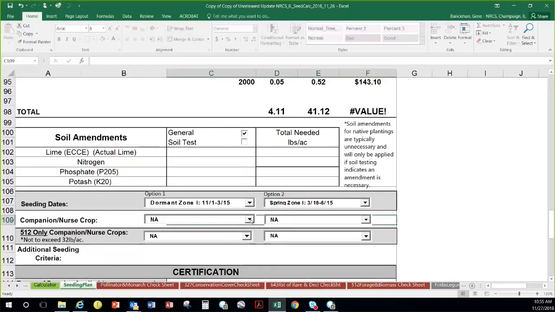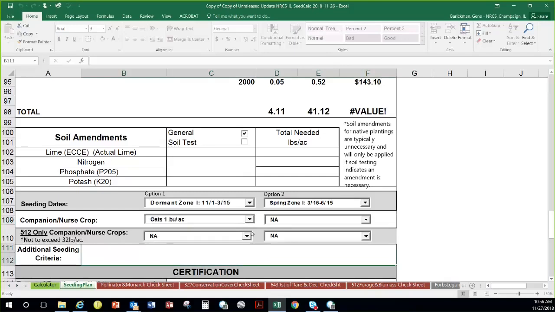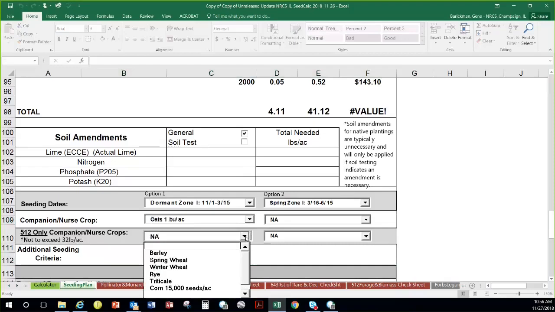Whether or not there's a companion or nurse crop, they can do that. They can put a bushel per acre of oats. And then for 512 only, there were specific companion crops, so those are available here.